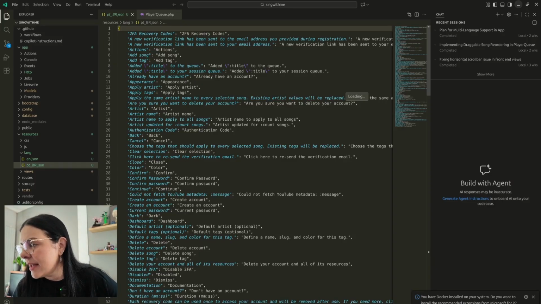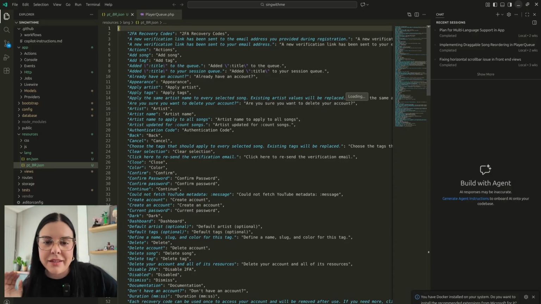Default artists and tags for playlist import. I added this feature because I curated all those playlists on the YouTube channel, and most of them are organized by artists, so I can specify which artist it is in the import step. So all songs are imported with the correct artist assigned to them.